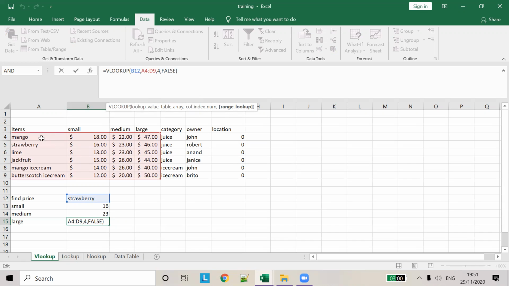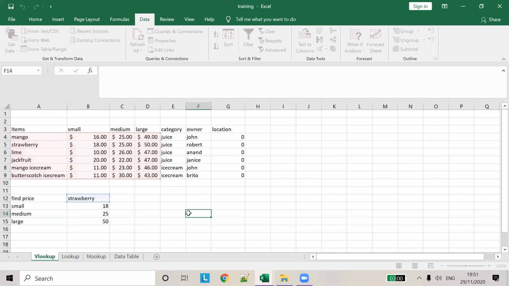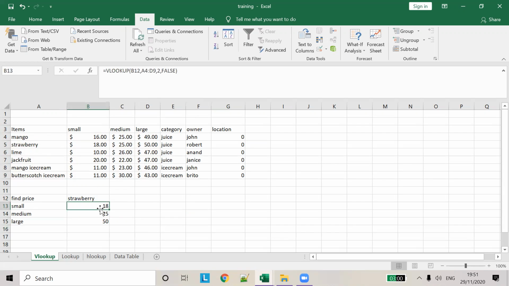An approximate match could match one or two values, or it will find the best value of the selected columns, the selected list. So this is about VLOOKUP.